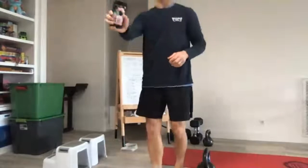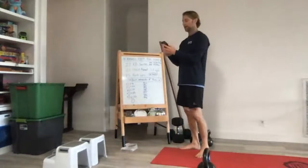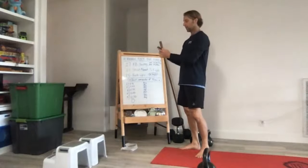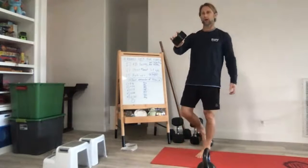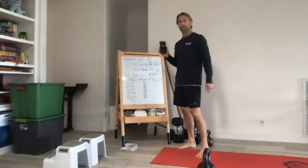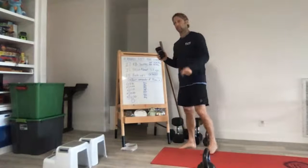Actually, I want everyone to have their own timer so that you don't have to rely on looking at mine. And you'll move over to the clock and to the stopwatch. And when I say 3, 2, 1, go, that's the only time you have to hit your clock, right? And then you'll keep it running for the duration of the workout.